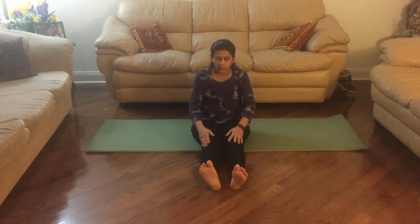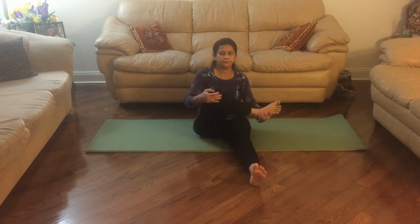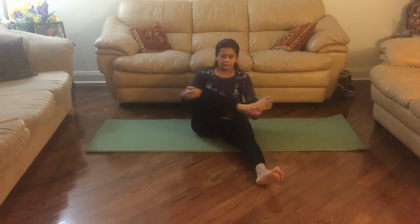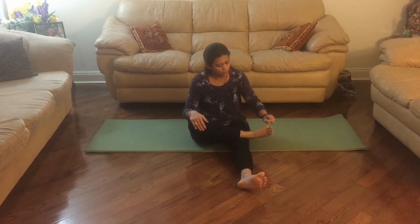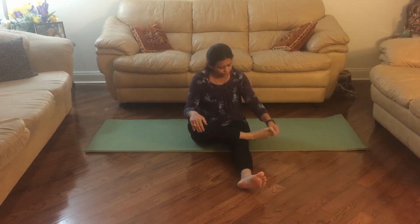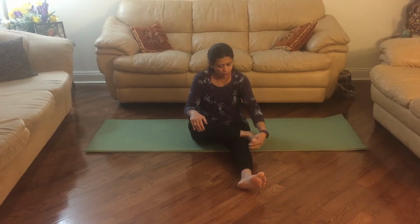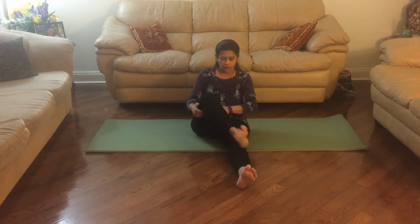Slowly stop. Now lift one leg, hold it in your arms like a baby and rock side to side. Rock nicely. Then slowly stop, put this leg on the other thigh and wiggle every toe. Then the foot also, bend, front, back, circle, and leave that leg. Stretch it, lift the other leg, hold it in your arm like a baby. And rock side to side.